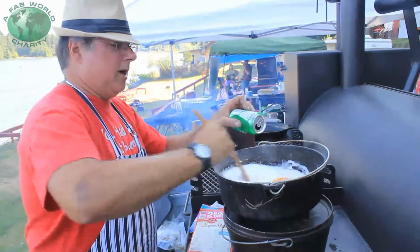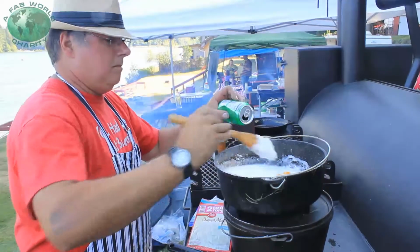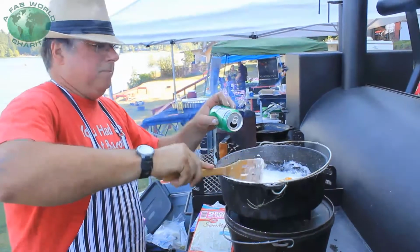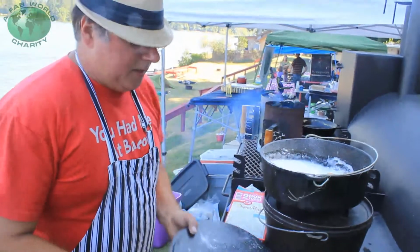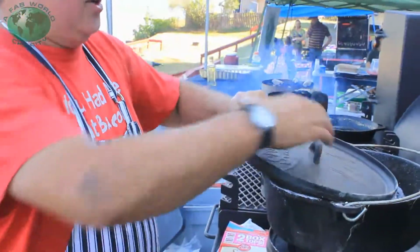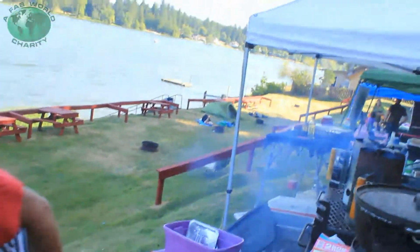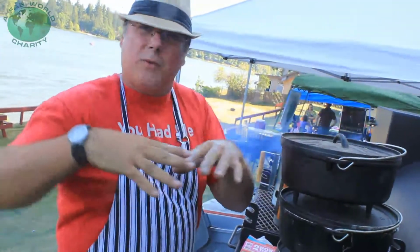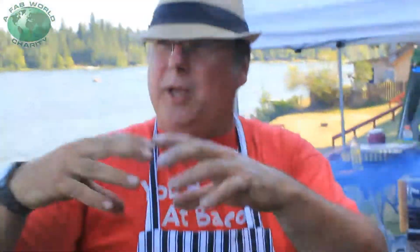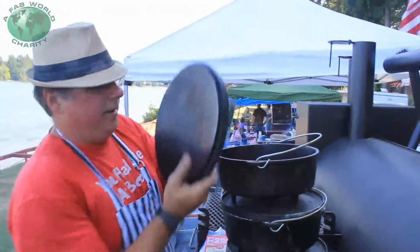Stir it around a couple of times. Nope, that's more than five. Well, it's not like five is a magic number. 5 to 7, no more than 10. Well, you don't want to mix it up really good. You want the cake and the carbonated pop to kind of intermingle and blow up on you. That's got baking soda right in it. Right? Yeah, it's got its baking soda right in it.